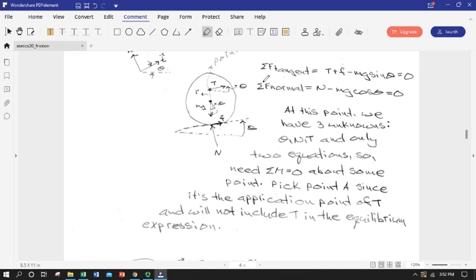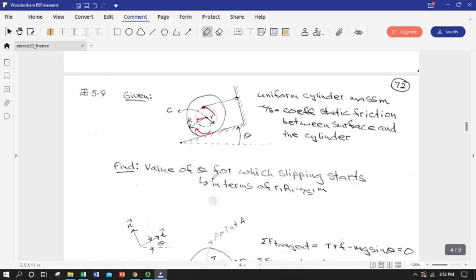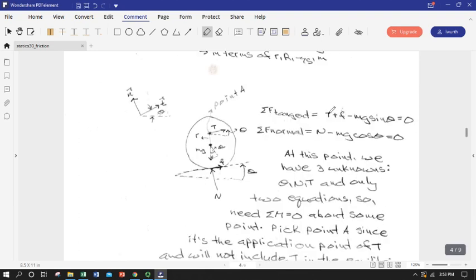So now it's a matter of, do we have enough equations of equilibrium to solve for what we needed to? We'll review: we want to solve for theta in terms of everything else. So we can go ahead and start writing our equations of equilibrium and then isolate theta. It's actually a little bit easier. In this case, we're not going to do the sum of the forces in the x and the y. We're going to do the sum of the forces in the tangent and normal direction relative to the ramp. It just makes it a lot easier.